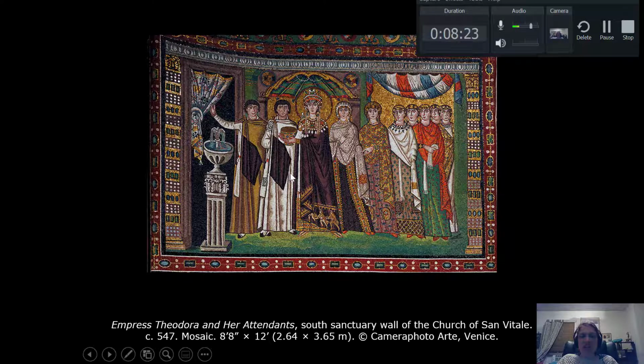She holds a chalice, which is for the wine for the Eucharistic service. So she too is taking part in this. She too is making a connection to God, that she has been the chosen one to be the empress. They're really, really beautiful pieces of art that are created in this mosaic style during this time period to honor Justinian.